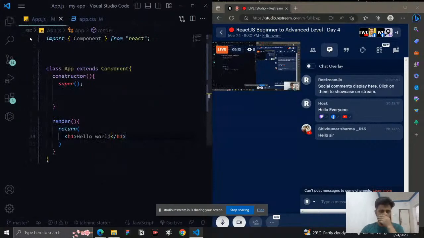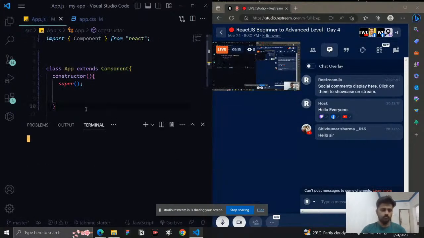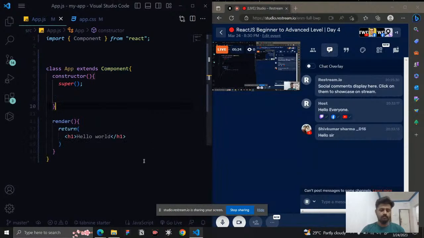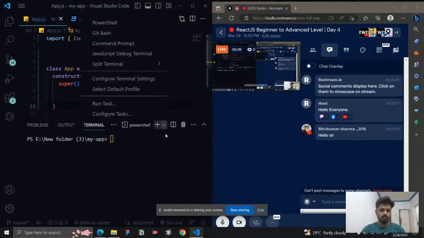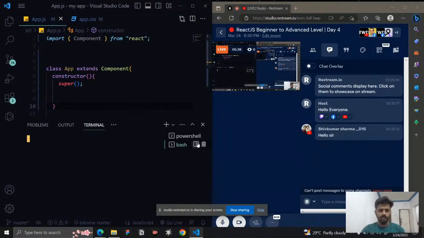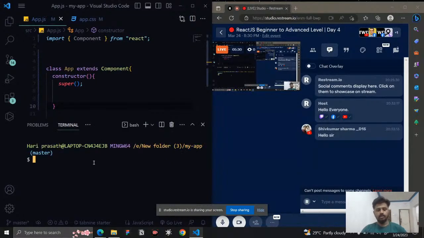Now let's go here and check whether you are in my app. I'm going to use my Git Bash. Let us open Git Bash, delete this one, and here I'm going to say npm start.